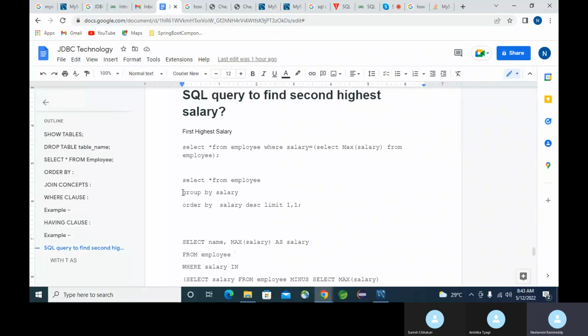Group by is also there. Group by is used when you want to do aggregate functions, like the sum of the information or the sum of the departments. For example, if you have different departments, like 200 and 201, you have to collect all the information line by line.